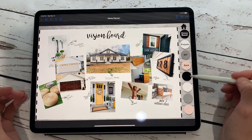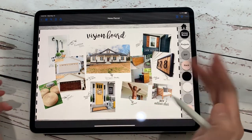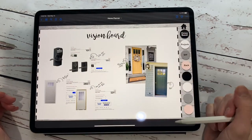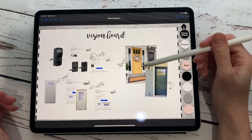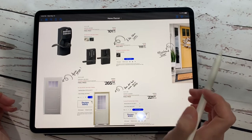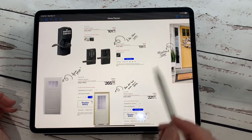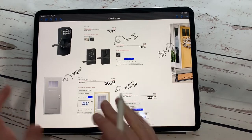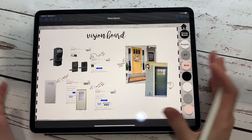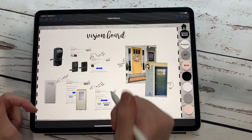This is the main vision board. Say you don't want it named something specific but you do want another board — you can duplicate the pages. I duplicated the vision board page and showed the two colors I'm considering for our front door and the different lock systems I'm thinking about doing. It shows the prices so I can judge which is the best deal. It's a great way, if you're remodeling or doing any kind of project, to save screenshots and really decide exactly what you want to do.